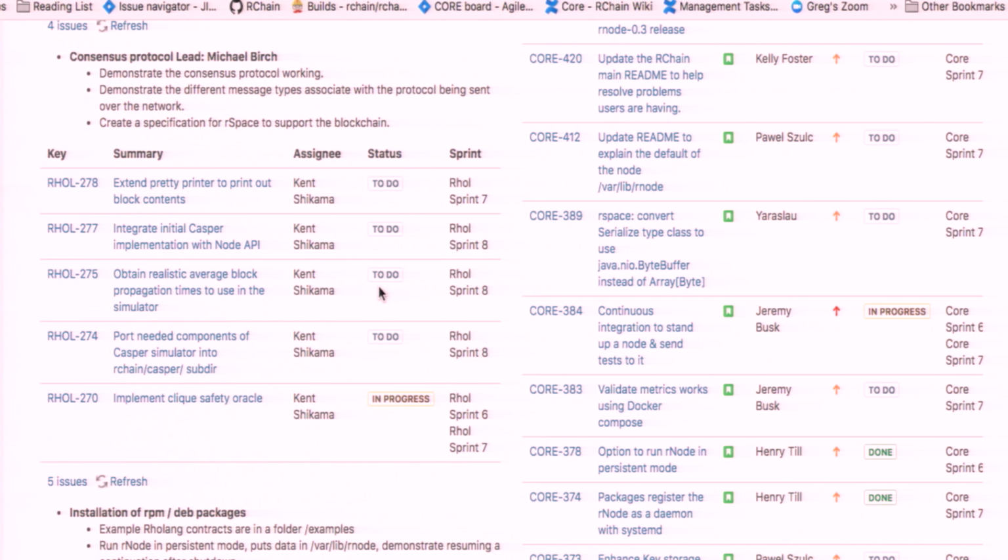So as part of Node 3, one of the things we want to do is have our continuous integration server stand up 3 nodes in a mini-net and validate that the nodes communicate correctly with each other, that they can exchange a shared secret, get ready for the TLS testing, and validate that they're actually sending consensus messages, because these are not tests that you can run via unit tests. You actually need to start standing up nodes. So we're going to do that now.